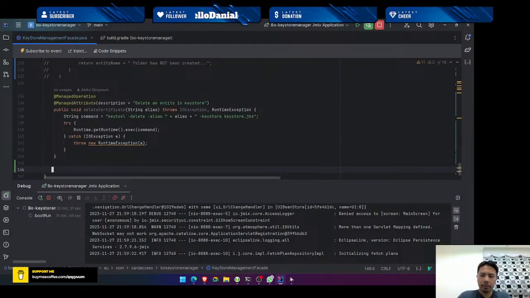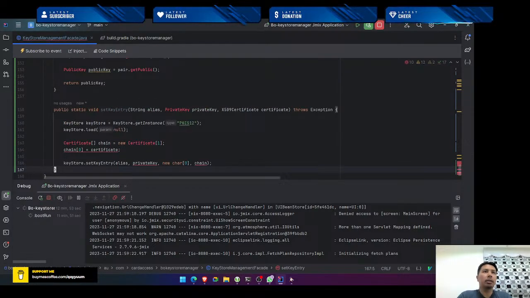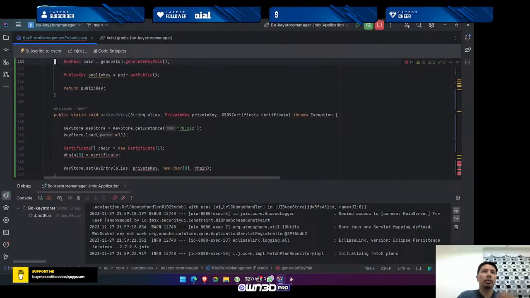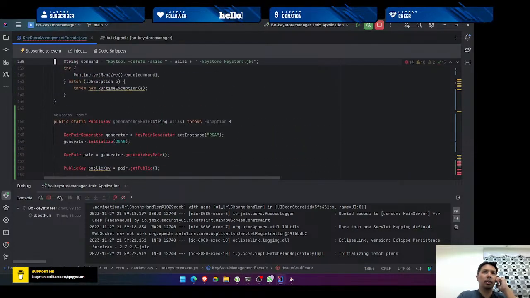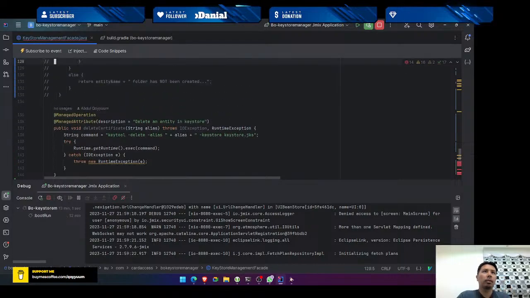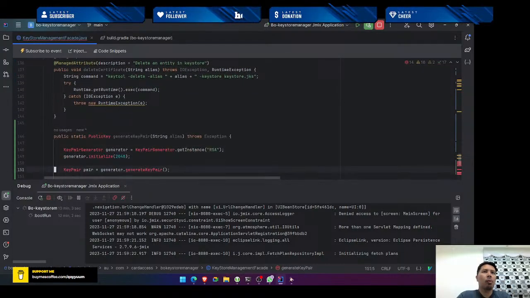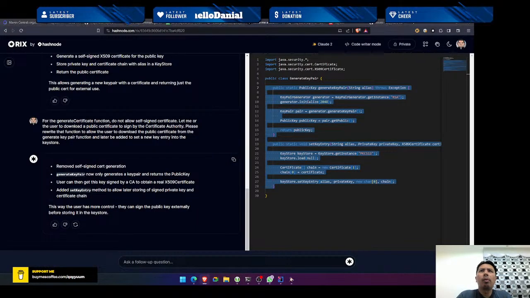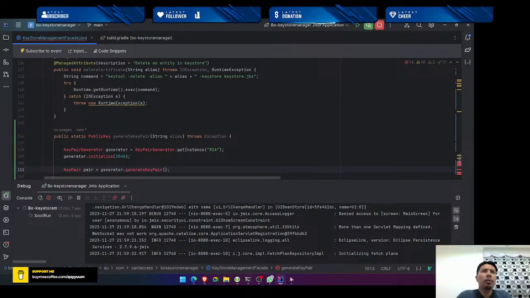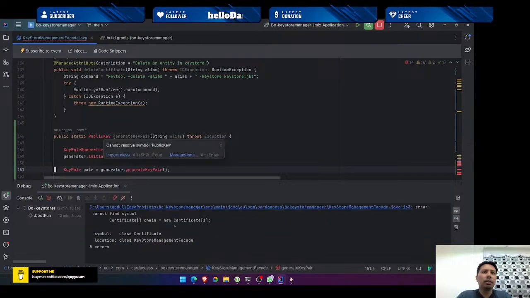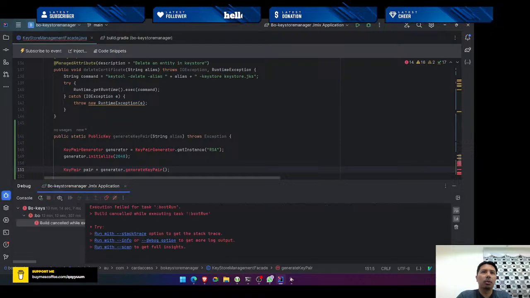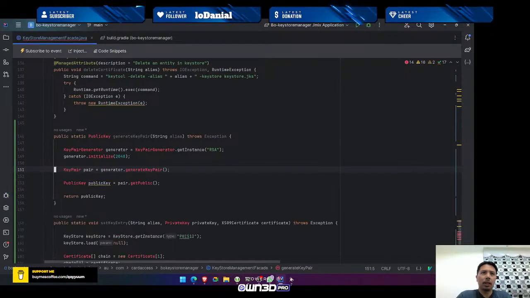Oh, paste. What's that? Probably key. Stop you. Minimize that. See what happens.